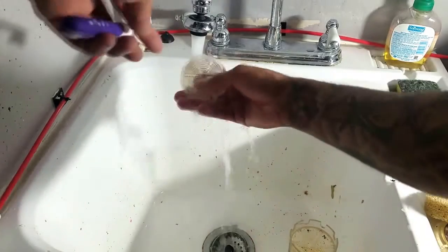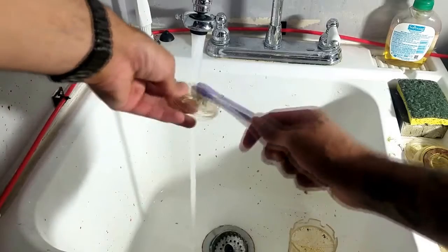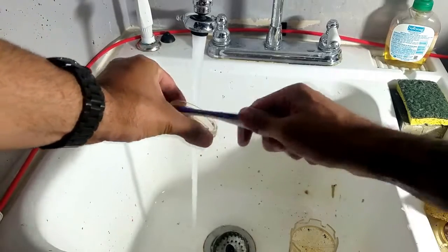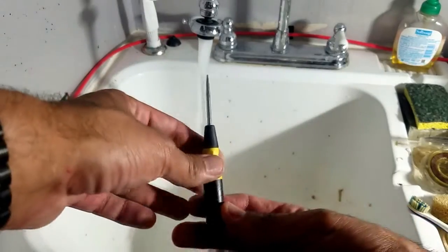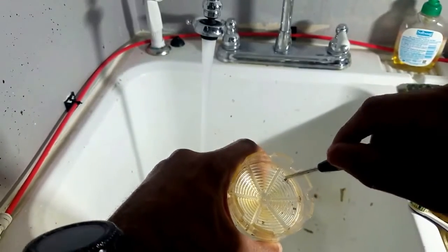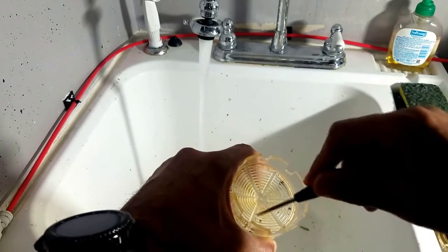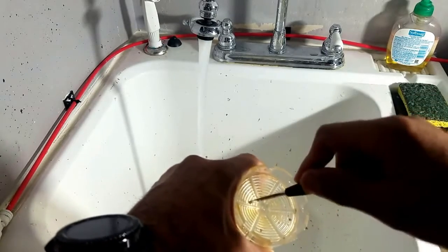This next step is very important. A big complaint about these reactors is they get clogged up, reducing the flow and rendering the media useless. I take the time to examine the screens and use a toothbrush to remove all loose material — you want to be able to see air between all the gaps. The bottom of each cartridge also has a screen; since I only have easy access to the exposed side, cleaning the bottom can be more difficult. I start with the toothbrush for loose material.